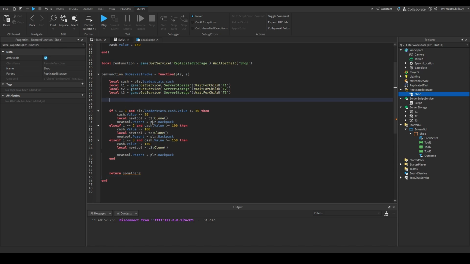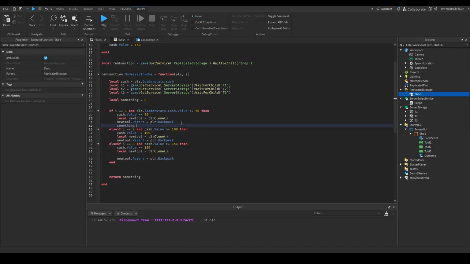All right. So first we need to define the return, and I'm going to define the return as 0. Okay. And actually you have to name it something else. So local something is equal to 0. Okay. Now if we successfully buy the first one, then I want something to be equal to 1.